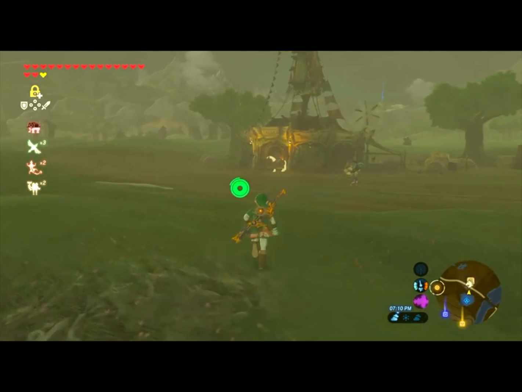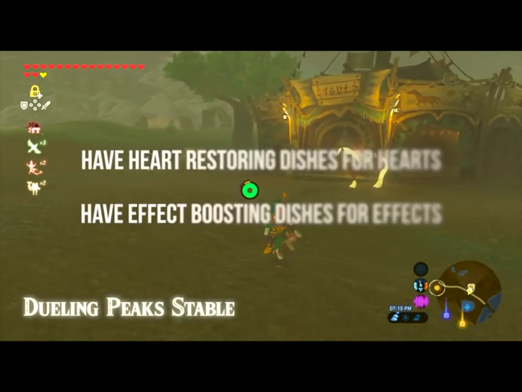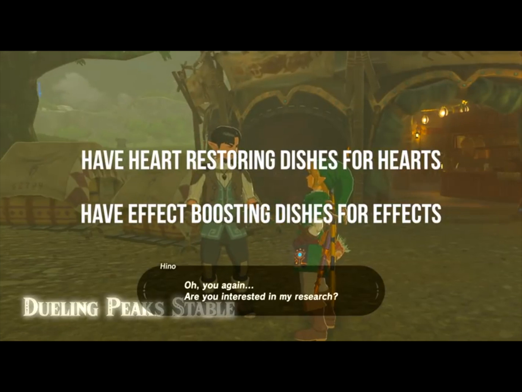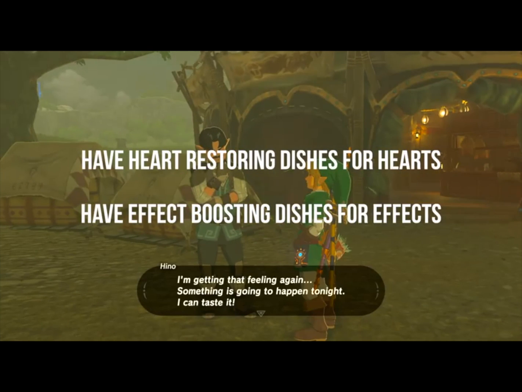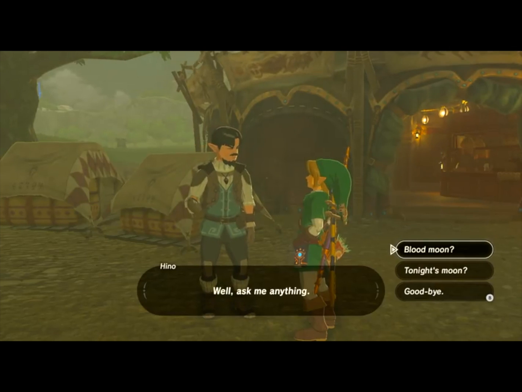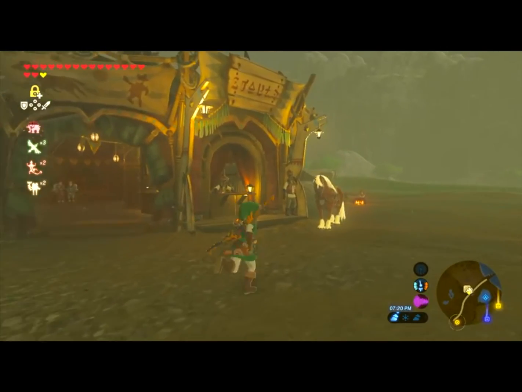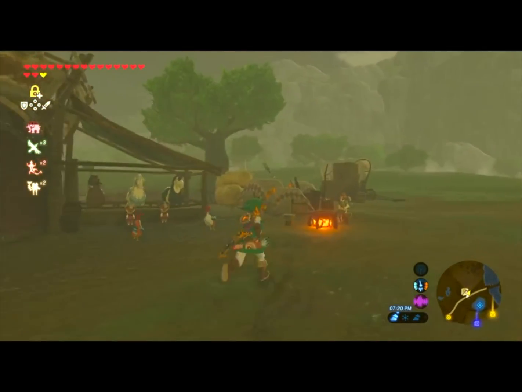I want to say that your main focus of benefit-enhancing food should not be hearts. That's what you have apples, birds, and meat for. You're going to have those for hearts, and you're going to have these for benefits. Keep in mind, cooking food with different benefits will cancel out the benefits, so only go for one at a time. Every food item can be placed into a grade, and the more food that you have of a higher grade, the better, but not always.